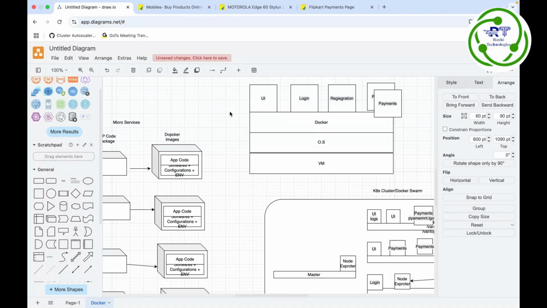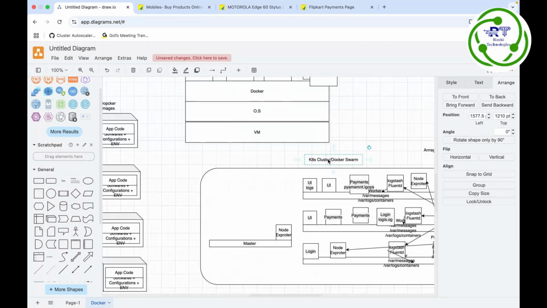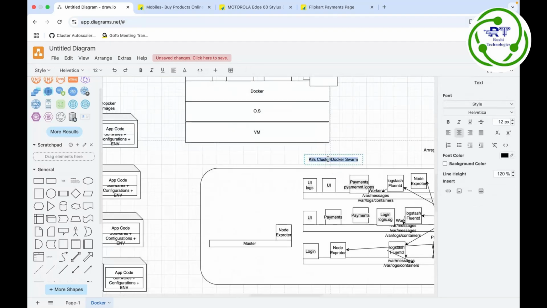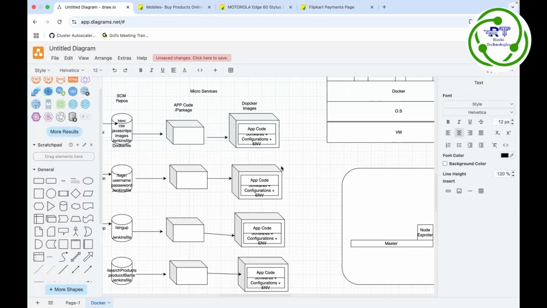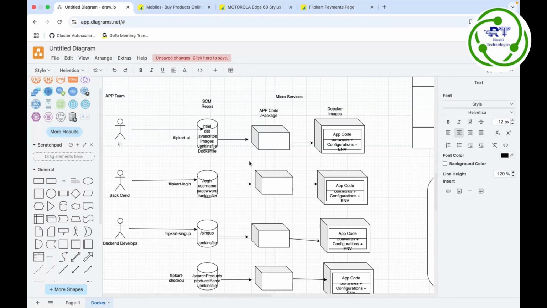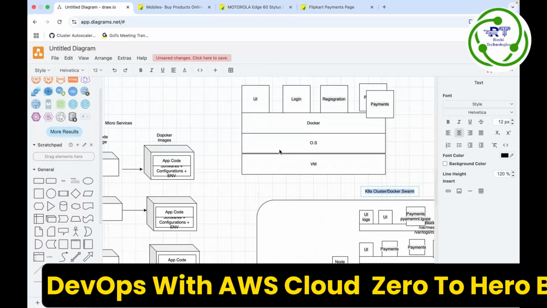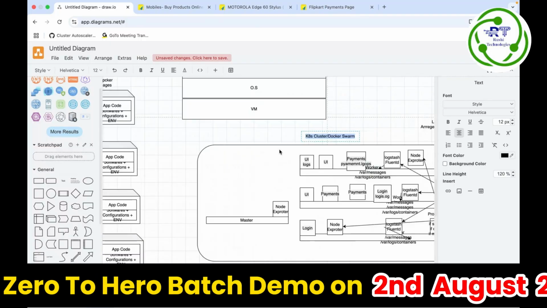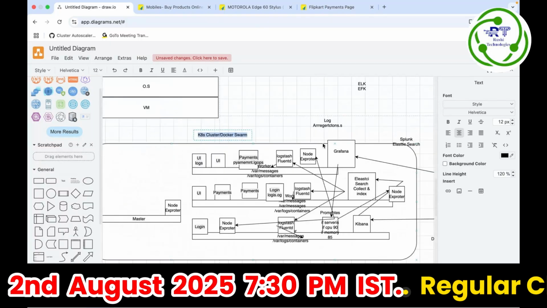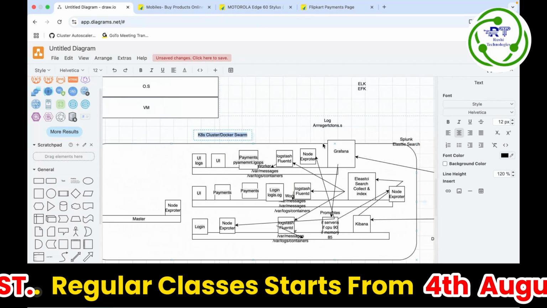But without having detailed knowledge about Docker Swarm, Kubernetes, and again Jenkins and Dockerfiles, which we have already discussed in the regular training. We have discussed all these things in the regular training, right? So in the regular training, I have explained what a Dockerfile is, how to create Dockerfile instructions, how to build images for a Node.js application, a Python application, the best practices, and we have discussed all these things. Anyhow, in regular classes, I will explain Docker Swarm, Kubernetes also, and Prometheus, Grafana also, so that you can apply this knowledge for any applications or projects.